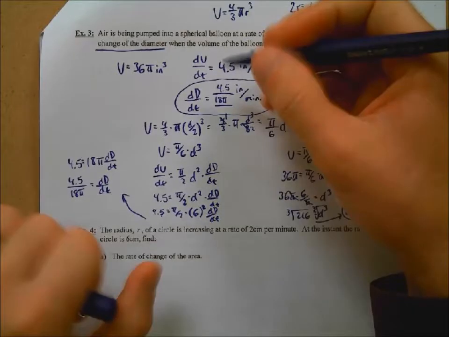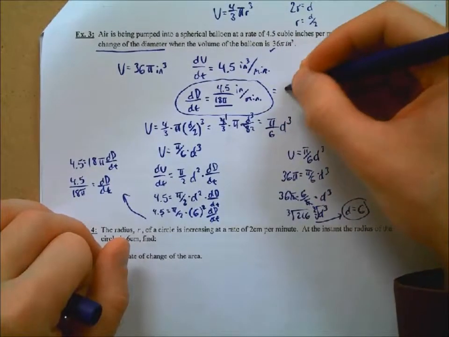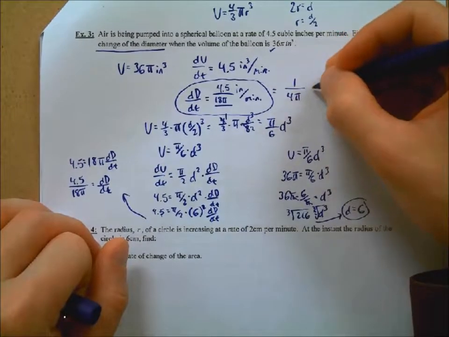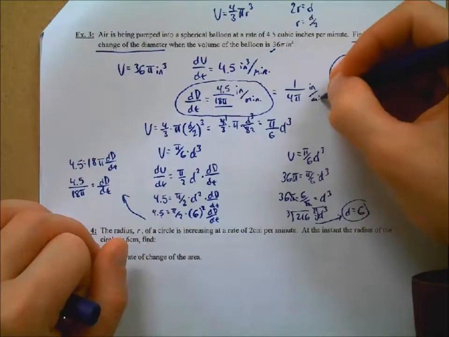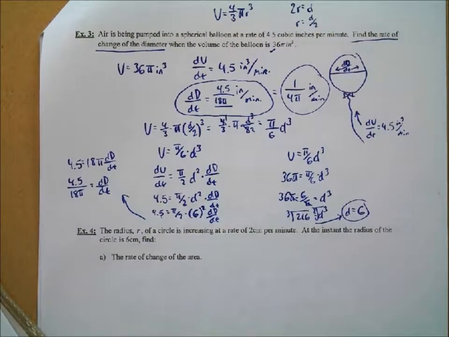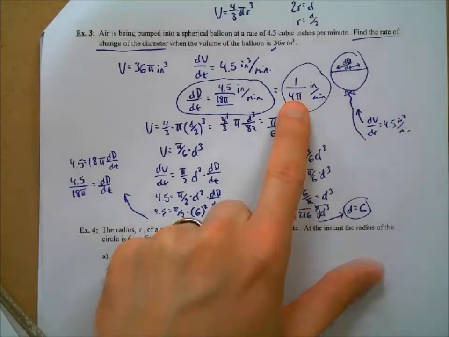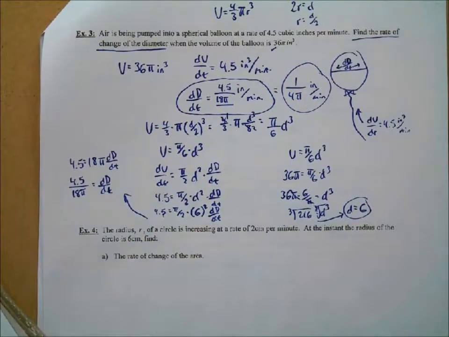So yes, we could simplify here, right? Because 4.5 and 18 do actually simplify nicely. And so yes, absolutely we can make it 1 over 4 pi inches per minute. But you can also leave it like this, because remember, in a free response question at least, you don't need to simplify any arithmetic if you don't want to. So it's also fine to leave it like that, but if you want to simplify it, you can. And it is good to recognize that it does simplify, because if it was multiple choice, you might need to be able to do that.